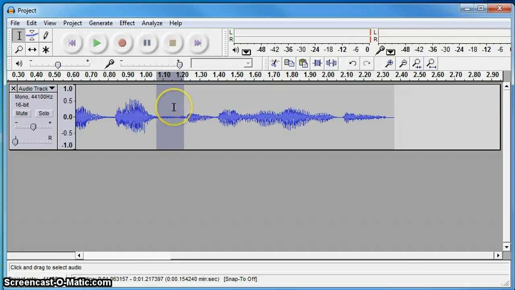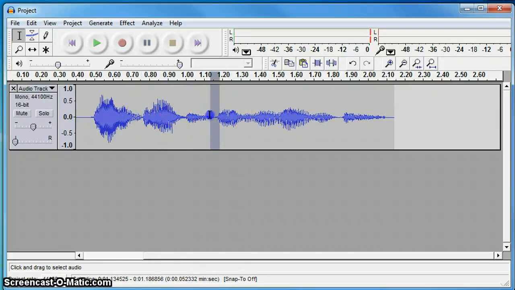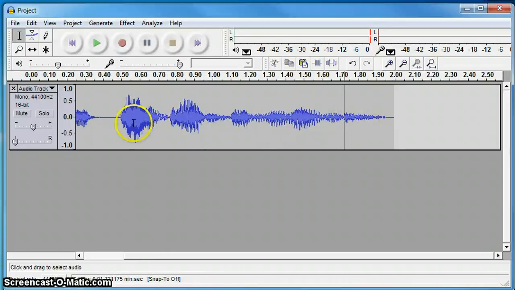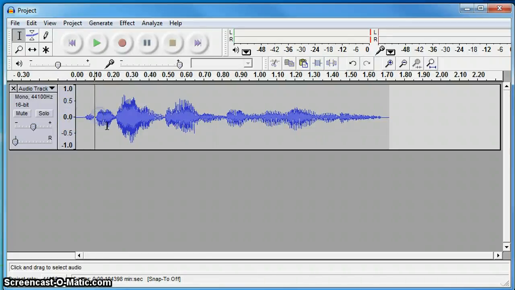I can just delete it with the delete key. And if there's any kind of dead time, like I said, you can clean up your audio file. Now I have no idea what this sounds like, but as you actually play the sound file, you'll know where that dead time is, and where those "ums" or words that they didn't want to say are in there.